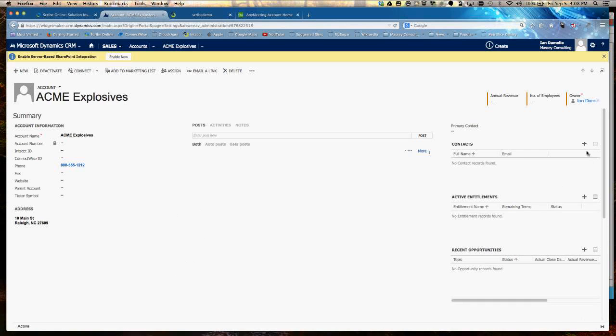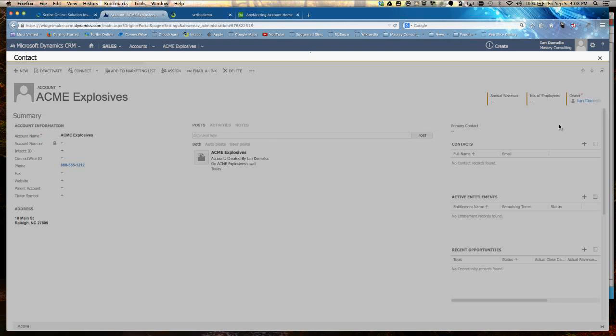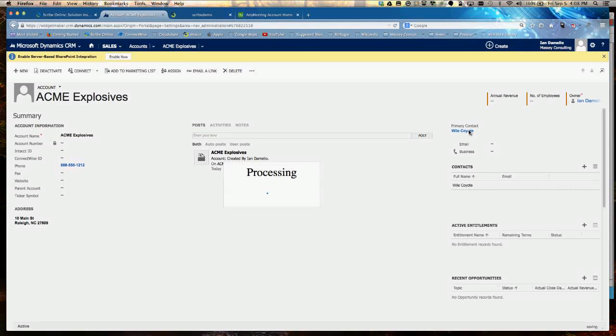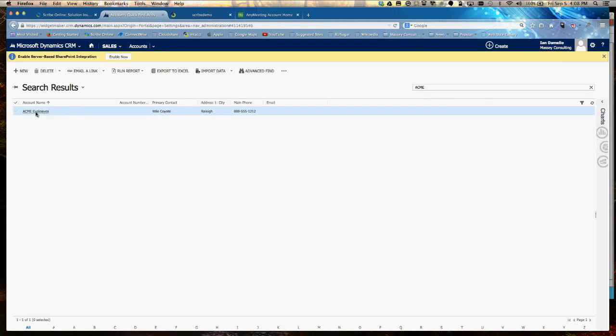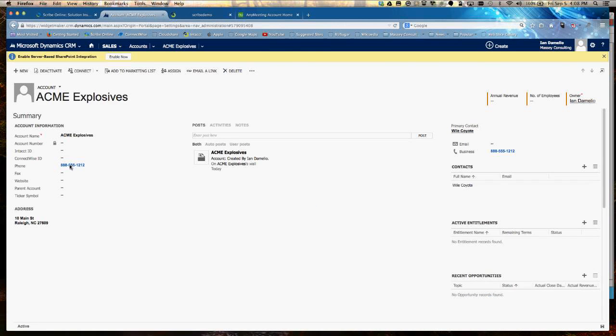And I'm going to save it to create the account. Then I'm going to come back over here and I'm going to create a contact. And who better to have as a contact than Wile E. Coyote. We're going to make him a head product tester. And we're going to save. And then we're also going to make Wile the primary contact on the account. So let's go down here and save this. Okay. So we've created the account inside of the Dynamics CRM application. I'm just going to go back to my account list here, and you can see that now, of course, it is listed. And if I want to drill back into it here, I can see the information. We've got the name, the phone number, and the contact information over here on the right-hand side.